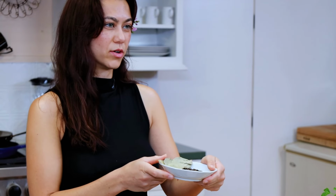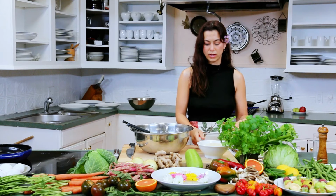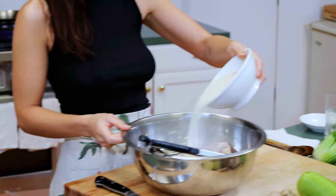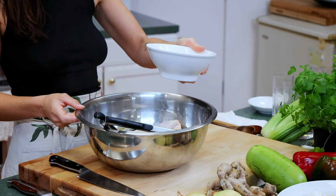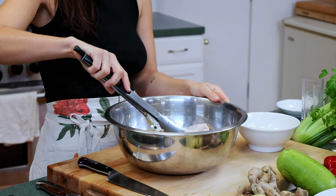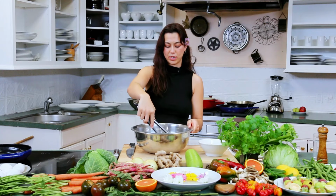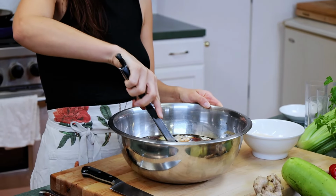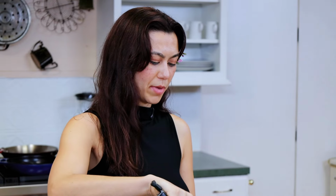And then we have some peppercorns and some bay leaves in here. That's just gonna go right in. And then I use about a cup of sugar. So I'm using whole cane sugar for this recipe, but you can use whatever you have on hand. If you wanna cut back on the sugar a little bit, that's okay too. But just keep in mind that this is a marinade, so all the sugar isn't gonna be in the final dish, but it is going to help flavor the sauce quite a bit. And you just want to make sure that your chicken is fully covered with the marinade.